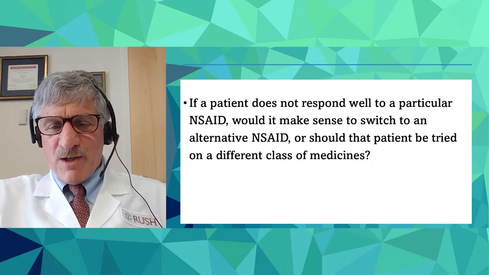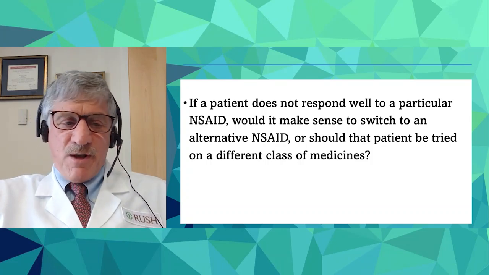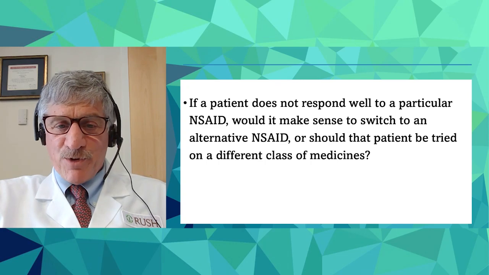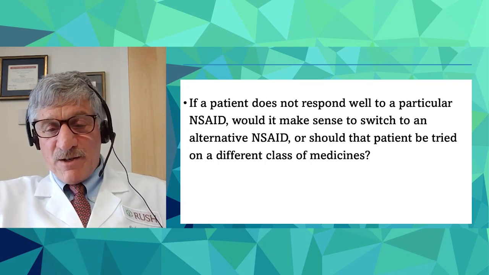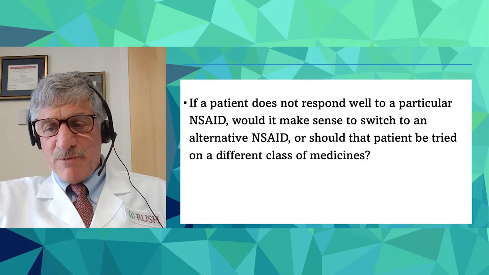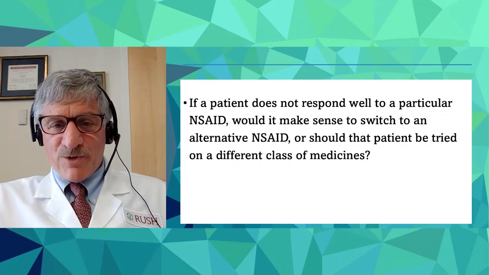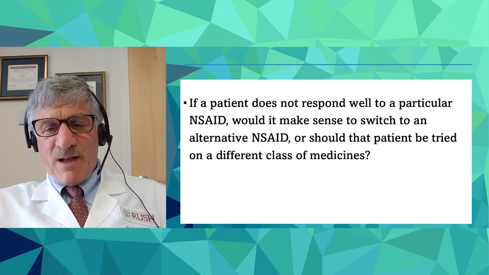What's really interesting is that all of the nonsteroidals provide significant pain relief to about two-thirds, slightly more than two-thirds of people who take it. That means about a third of people who take a given nonsteroidal won't get pain relief. In addition, all of the nonsteroidals cause adverse events in about a third of people who take it. They'll get a stomach ache that they can't tolerate. That means two-thirds of people won't get the adverse event.